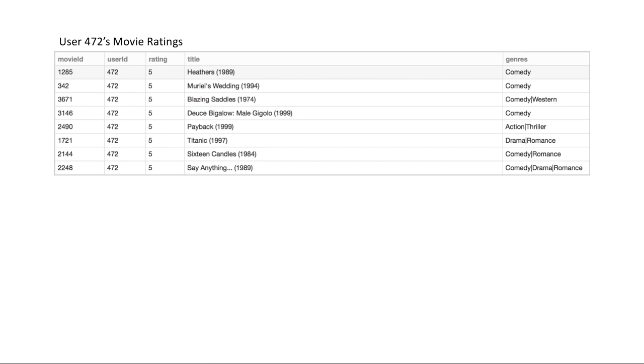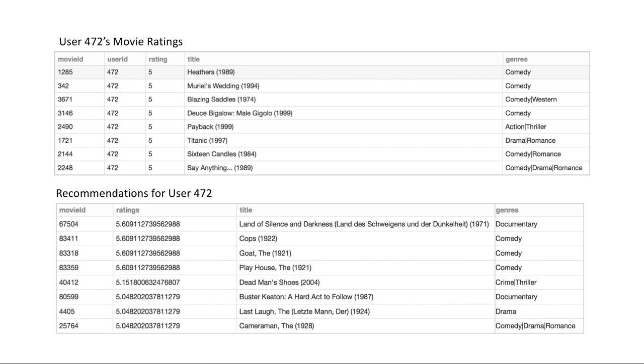Mapping the movie IDs back to their original titles and genres, we can validate that ALS works by looking at a specific user. Looking at our original data, we see that user 472 clearly likes comedies and a few dramas and romances. Knowing this, it stands to reason that this person would probably like other movies that fall into these genres. When we run this data through the ALS algorithm, it returns recommendations that do indeed fall into those categories, comedies in particular. So ALS seems to be providing recommendations that make sense and that are usable.